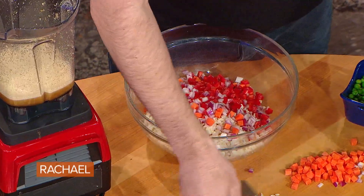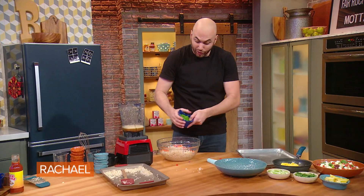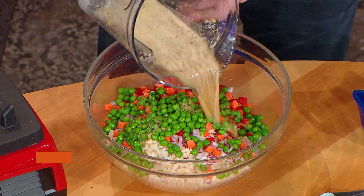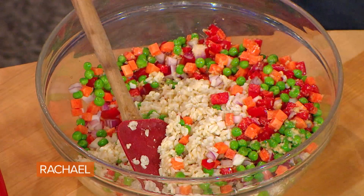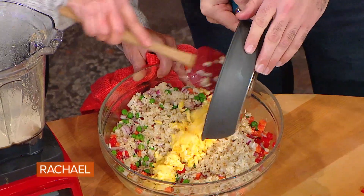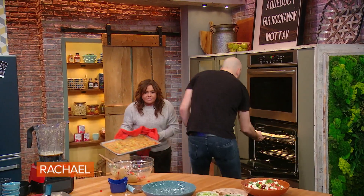We go heavy on the vegetables — this is one way we can get kids to eat vegetables. Cooked vegetables are challenging, particularly for kids who prefer raw vegetables with a dip. You have to mix it up with something they love or hide it — mix it with macaroni or rice, or put it under something like a quesadilla and they don't see it coming. We also have a little scrambled egg, since you quite often see egg in fried rice. Then this is ready to go right into a very hot oven instead of a wok.